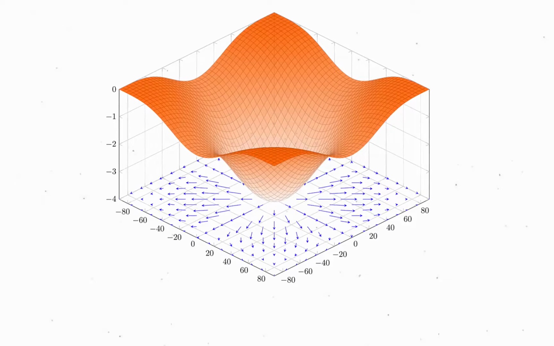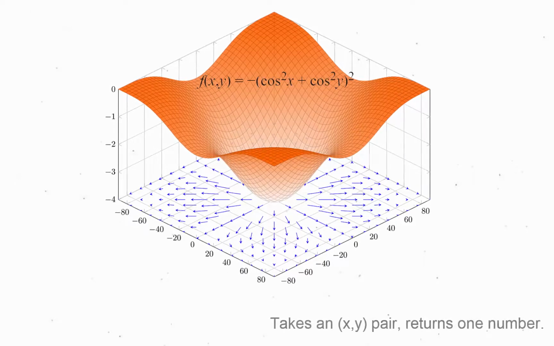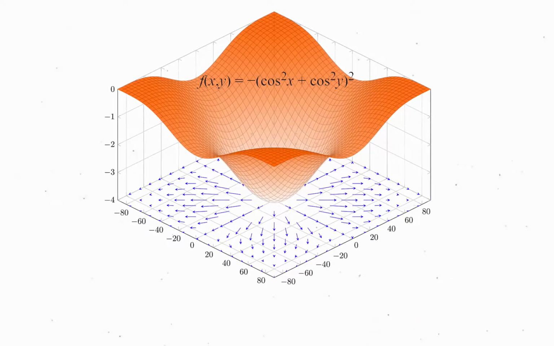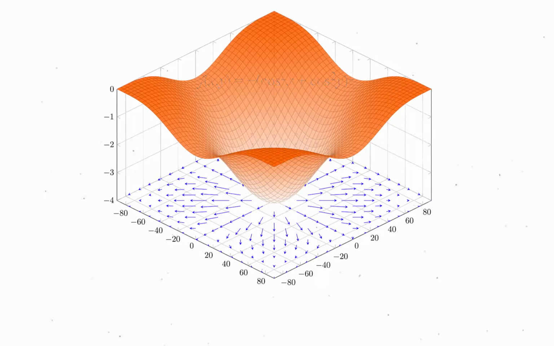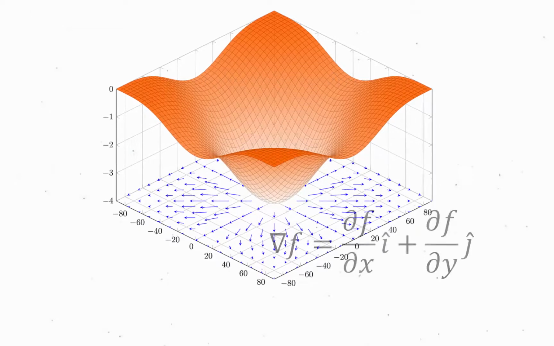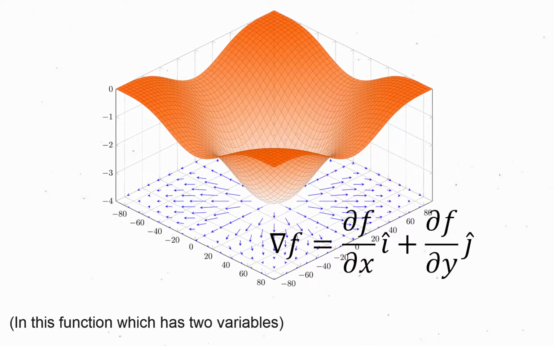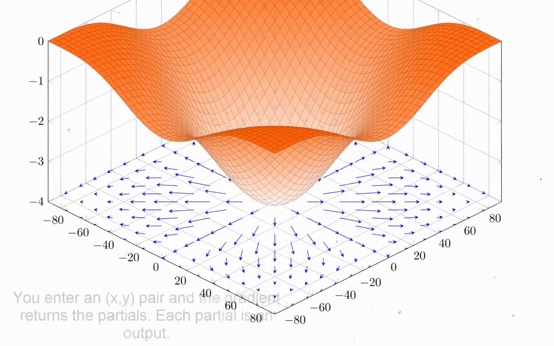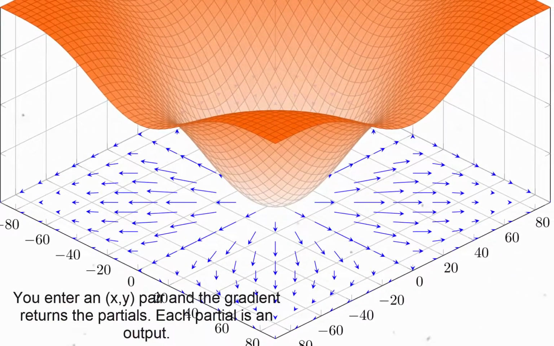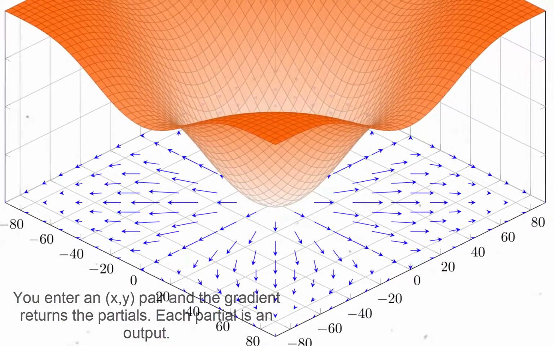The function we begin with, which we wanna take the gradient of, takes in two inputs and returns one unique output, which is the z value for every xy pair. This is why it ascends into the z plane, while the gradient, which is the collection of partial derivatives in vector form, takes in two inputs and returns two outputs. In other words, it takes an xy pair and outputs a vector constituted by two components.